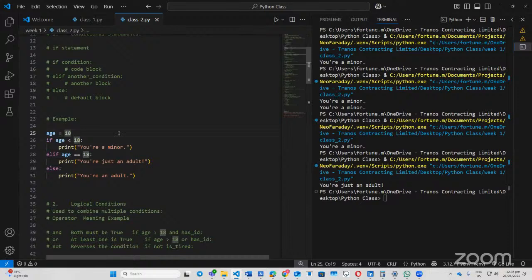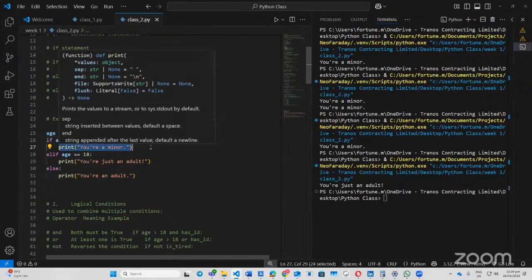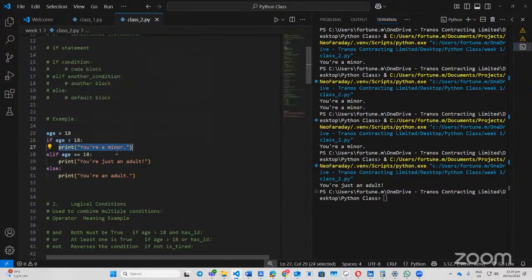So in this situation, it checks the first condition, right? Is age less than 18? No, it's not. So does it print this? I'm going through the conditions one by one. The first condition is if age is less than 18, print this.